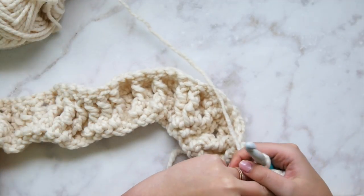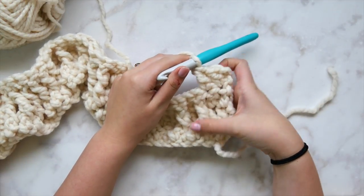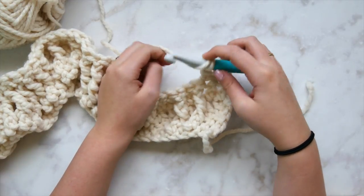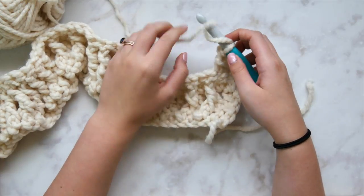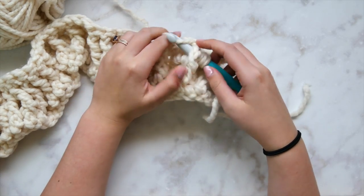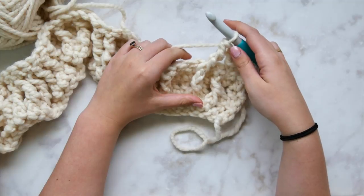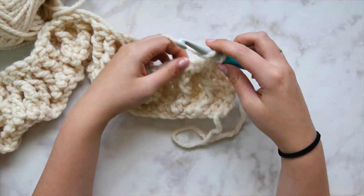Now the single strand cable changes a bit — instead of keeping the lines going straight, we want to twist them into a cable. We skip the next stitch, then front post triple crochet around the second lifted cable line — the stitch two away — crossing over. That creates the twist effect. Skip two and front post triple crochet around that cable, the third stitch from our hook. You can see it crossing and pulling, making the cable look like it's going to twist.